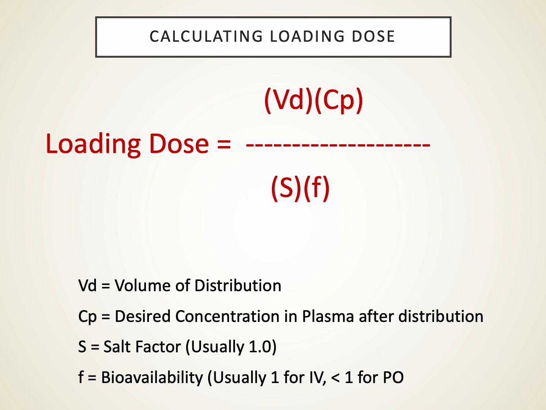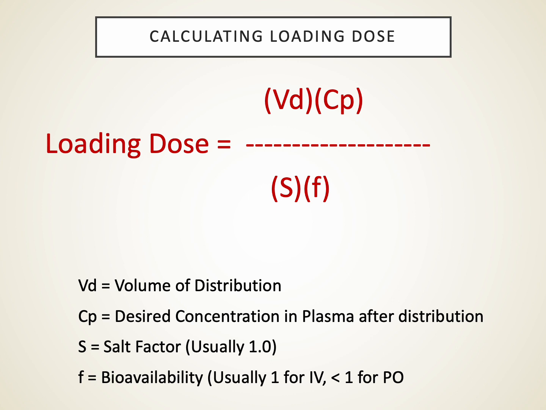So basically, we don't know that patient's volume of distribution. What we instead know is, on average, the average patient who looks like this patient, I'd expect the volume of distribution to be X number of liters based on the thousands of patients who have gotten this drug in the past. So we take the volume of distribution, maybe it's 1 liter per kilogram of weight times 100 kilograms means 100 liters.